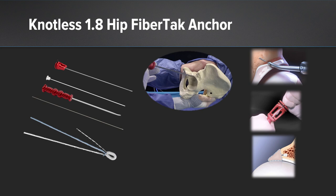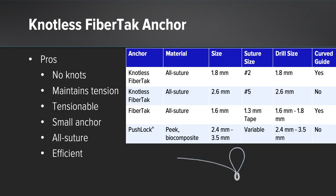There's a demonstration showing, on the bottom left, this anchor here using the pole suture and the new updated core suture, which is much improved from the initial versions. It's a little bit more robust and converts much more reliably and strongly. And so the pros of this are that there are no knots. Again, this reduces the amount of suture material in the hip joint.